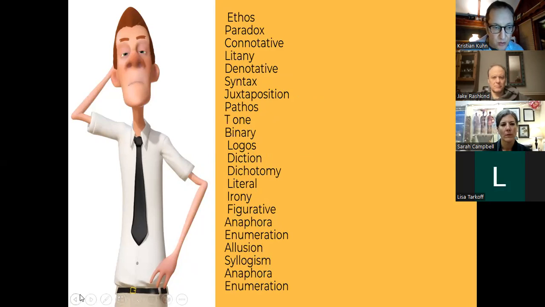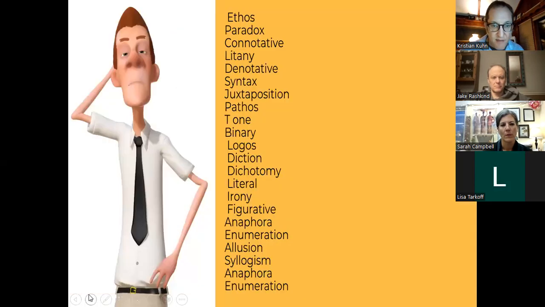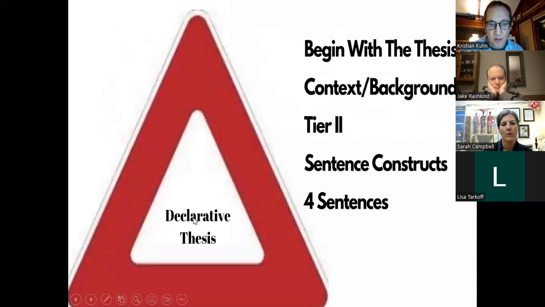What I have my students do when they're answering the question, how does the author construct meaning? I have them focus on 3 of the most salient moves that the author makes. So find the 3 most salient, germane, relevant terms that the author uses to construct meaning. Now, when you're declaring, you begin with the thesis, right? So begin with construction of meaning. You're going to sprinkle in a little bit of context and background for that. Really focus on the construction of meaning, and then 1 sentence authorial intent.